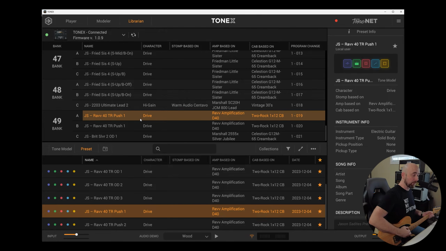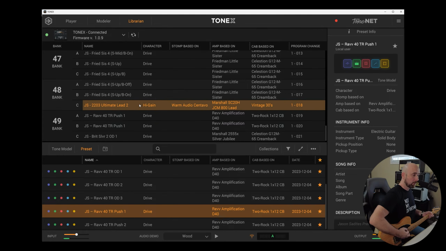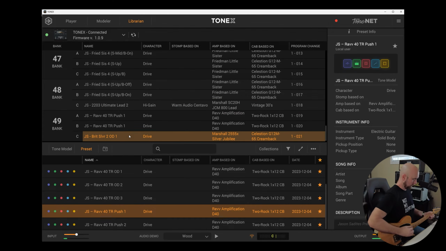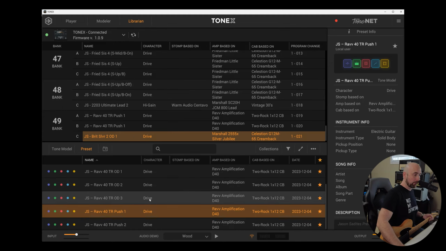Now when I make changes up here, I'm going to be actually switching between what is on the pedal now, and I'm no longer monitoring what's in the software.